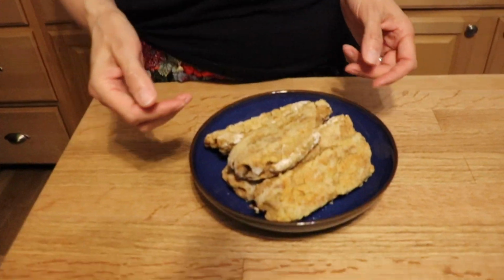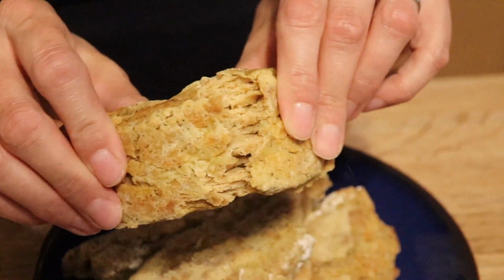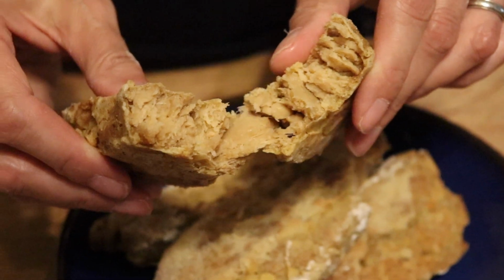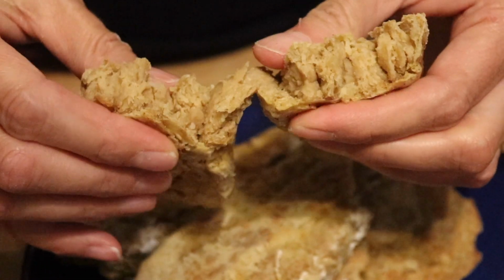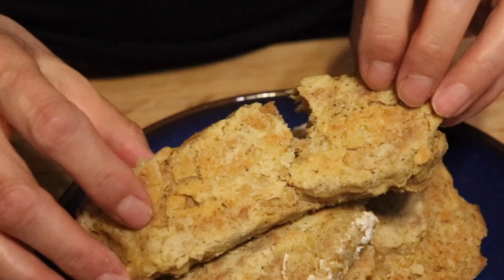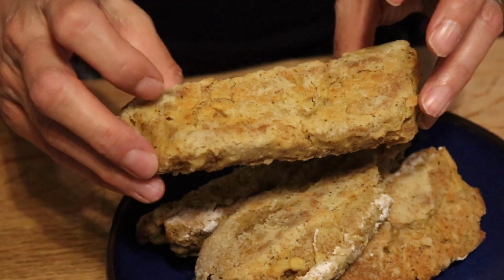It is so good, but don't take my word for it. Take a look at this. This is amazing. Look at that. Wow. So meaty, moist on the inside. This one is made up as a fried chicken. You could probably also do a chicken parm with this. Your imagination is the only limit.